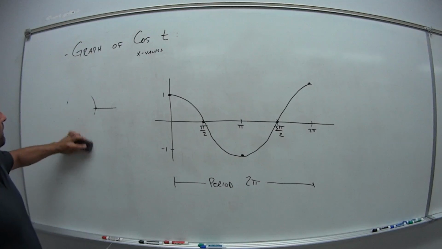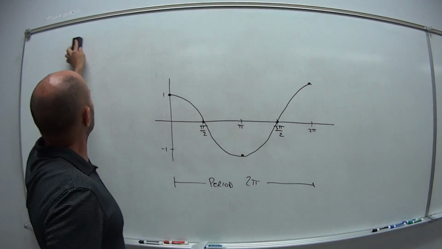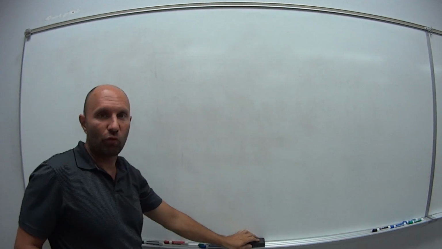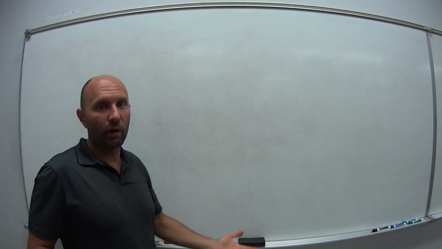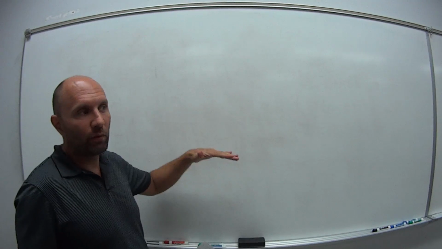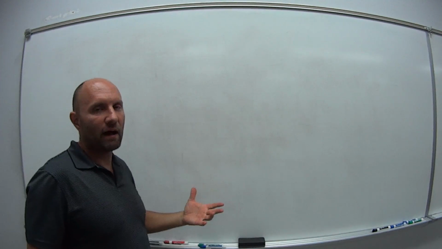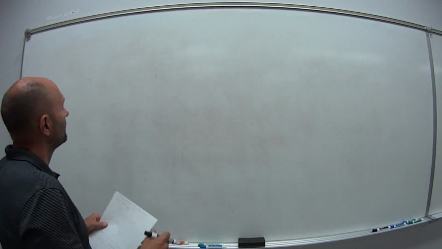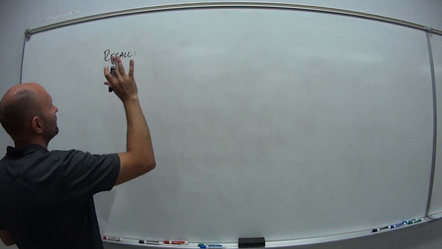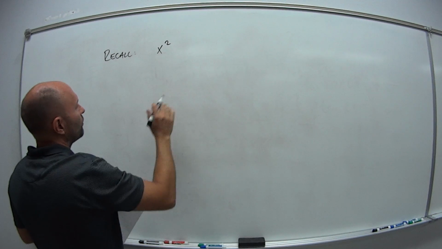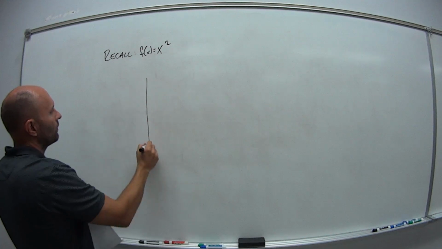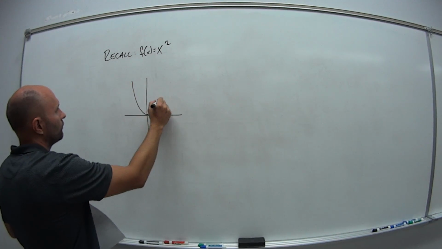Now, what about transformations? So I want you to think back to the transformations that you did of the graphs of x squared, or x to the third, or square root of x. Those same properties that you followed back then, whether you were shifting up or down, or shifting left or right, they follow for the trig functions as well. So let's look at one of those examples first before we deal with the trig function. If I had x squared as my function that I was trying to graph, so f of x is x squared, well, that's a parabola through the origin.